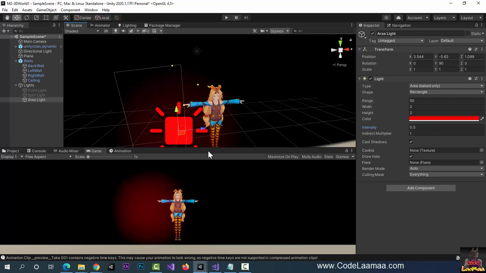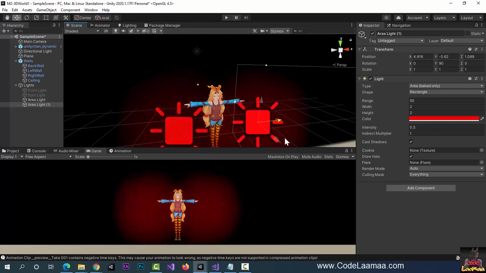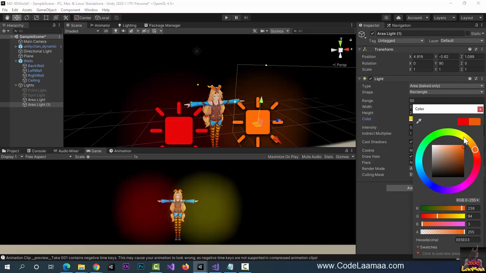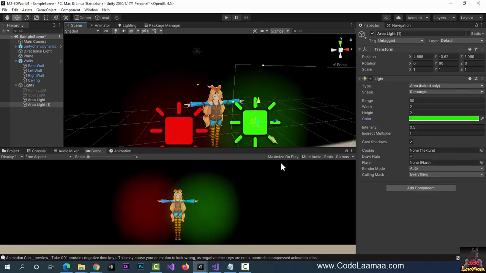All right. Let's actually put another, let's Control D this and move it to the other side and change color. Go with an orange. No, yeah, we don't want to promote any. That looks like a symbol of a company there, so let's go on to something different, like green. Yeah, yellow, red and green. So there we go. Now it has more of a halo effect going on. We have like 2 area lights going on here, so now it looks more like a halo effect.